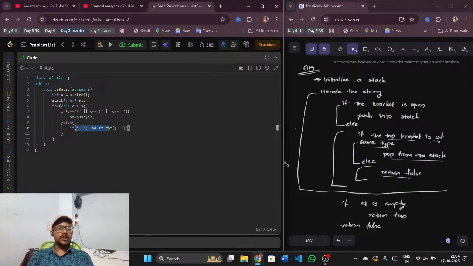But I'm checking st.top without checking whether the stack is empty or not. So the stack is not empty and this is true, or I will copy this and this and then this.